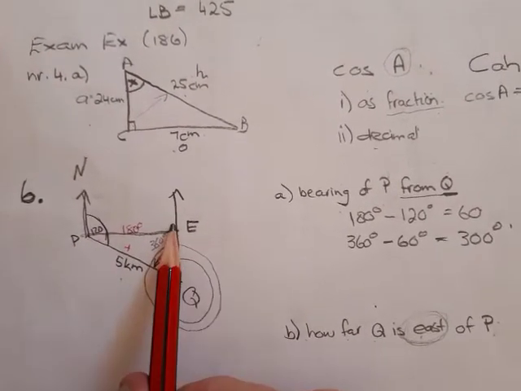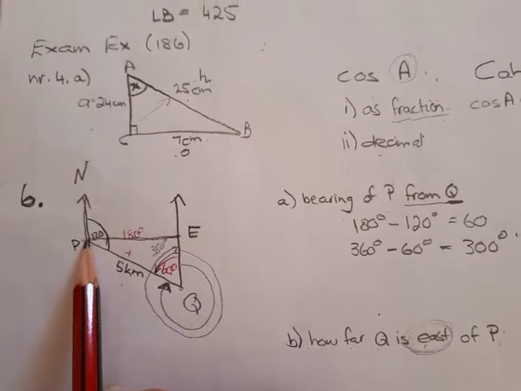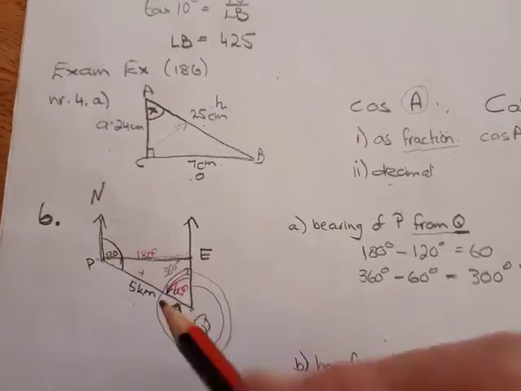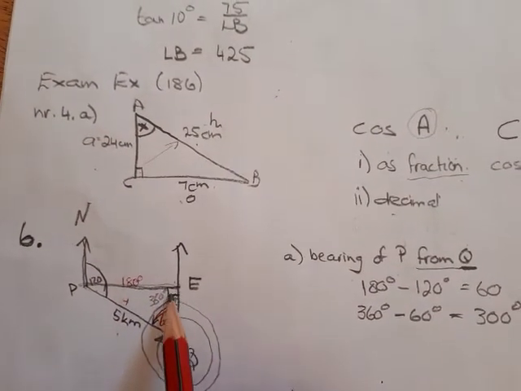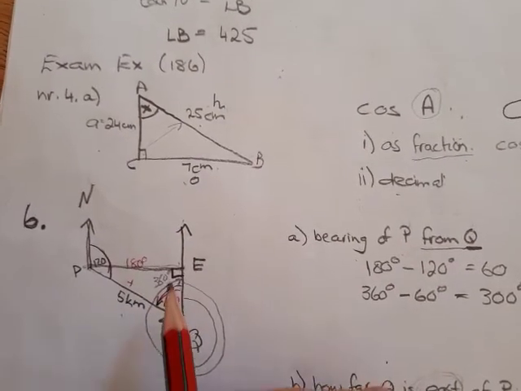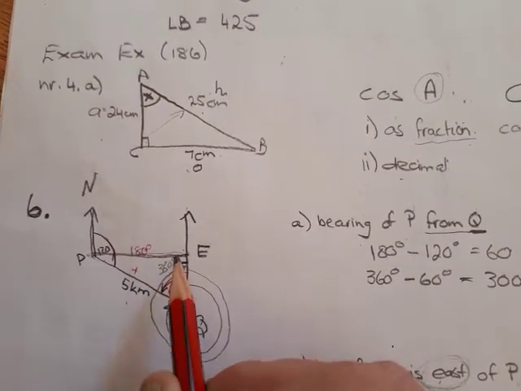So when you draw that line in there, you know that this is a 90 degree angle because you've got a horizontal line and a vertical line. So this is a 90 degree angle.